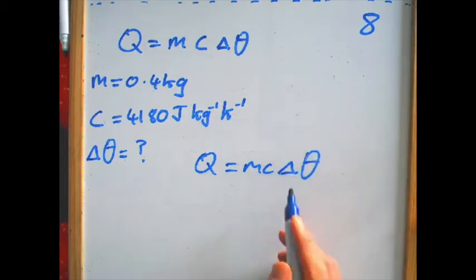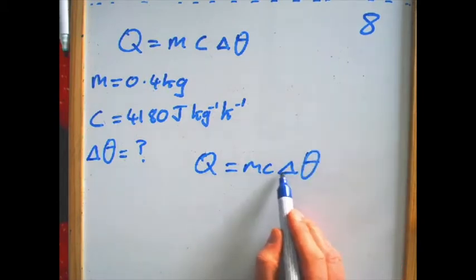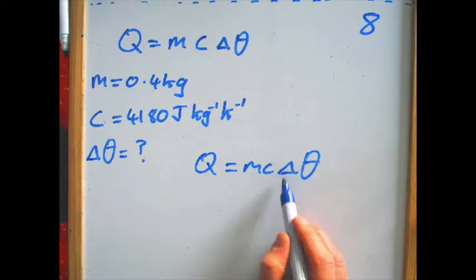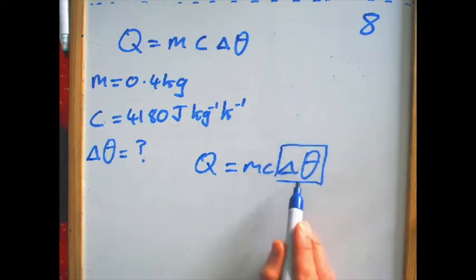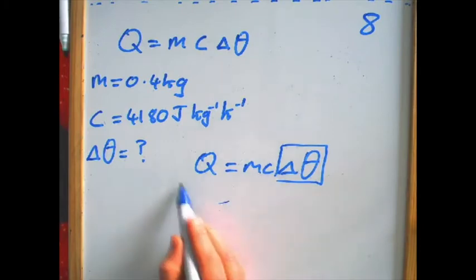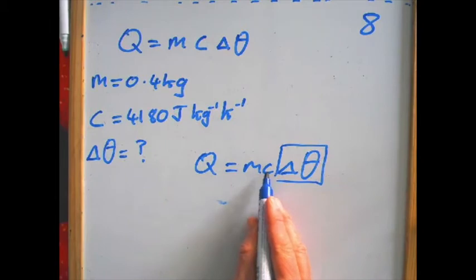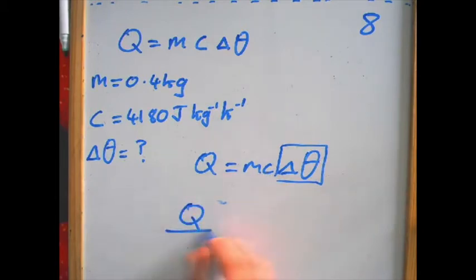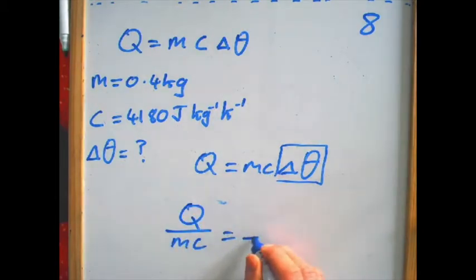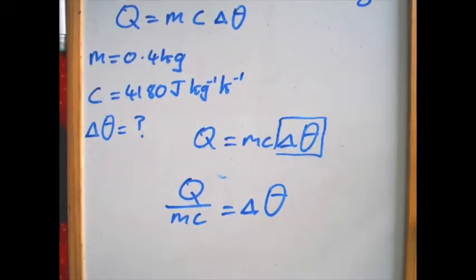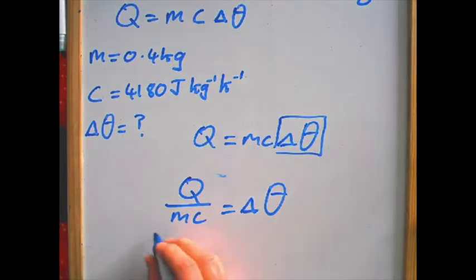So let's take our equation, Q is equal to MC times the change in temperature, and rearrange it. Now remember, even though these are two symbols, this is the one thing. This is the temperature difference. So we're going to treat that as a unit, and that's what we're looking for. So let's get that on its own by bringing these across. If we divide both sides of the equation by mass times the specific heat capacity, we have Q over MC gives us our change in temperature. And now it's just a matter of plugging in the numbers and checking it makes sense.